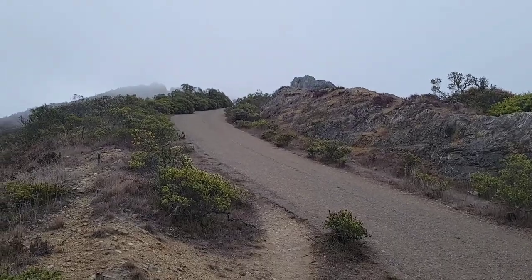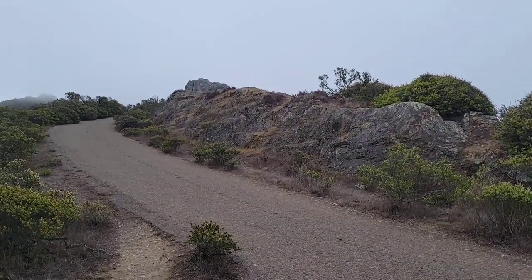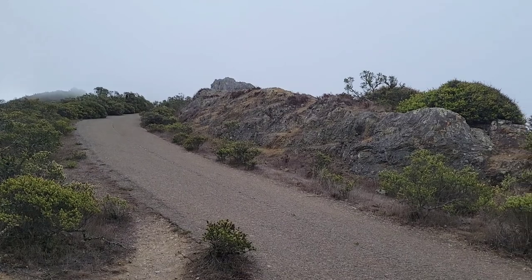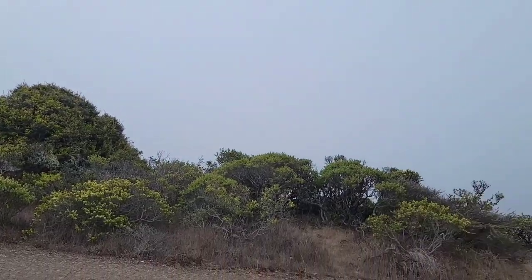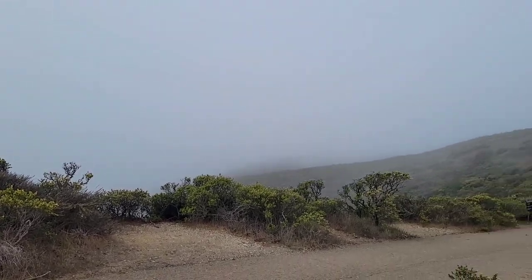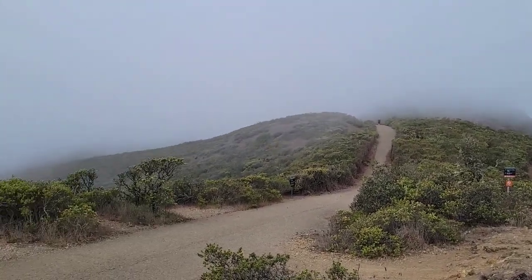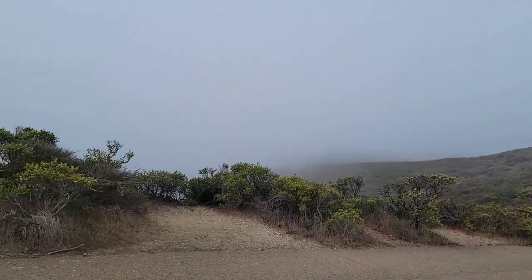If you go up there just to the top you get to go to what's called Hill 88, which should be a really great view, but it's not so I'm going to keep going. Unfortunately I'm perfectly in the clouds, but it's been really nice so far and that seems like a really popular trail. I'm going to continue on doing this loop that I planned. Two miles in and about 45 minutes in as well.